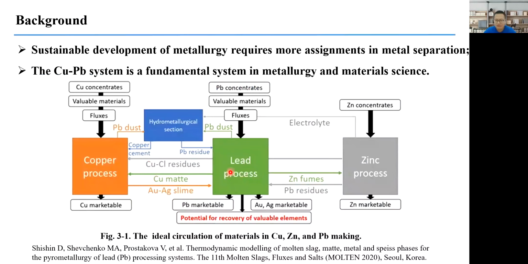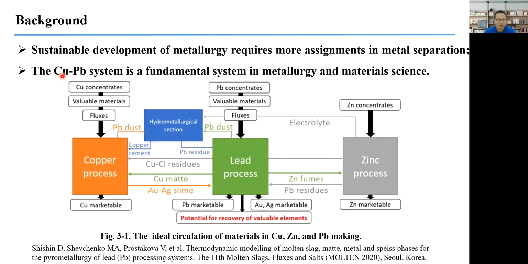So in the lead processing, we are producing some copper-containing species, the copper matte, even copper drosses, and they can be sent to the copper process. And in copper making, there will be some lead dust. It can be sent to hydrometallurgy, and the lead-containing residue will be processed with lead hydrometallurgy. And also zinc fumes. As I mentioned, they are secondary zinc oxide and lead oxide, so they can be sent to zinc hydrometallurgy. After leaching, lead will transfer to lead sulfate, and it can be sent back to the lead process. So this is very well designed and very well recycled.